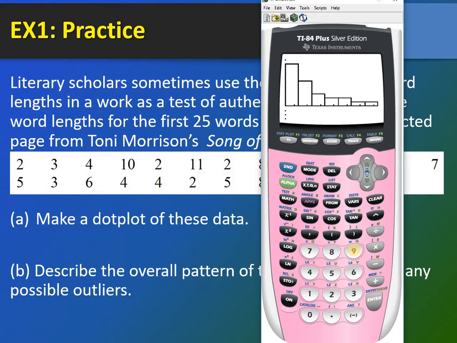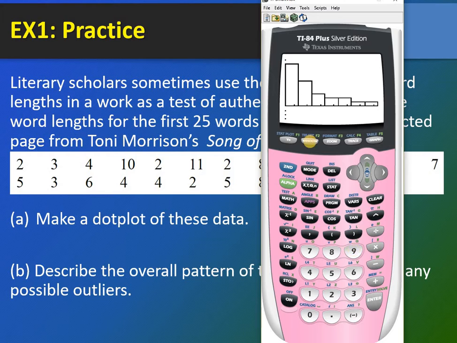Zoom stat does a very special thing for me. It makes sure that from the smallest value in my list to the largest value in my list, it's represented. It's going to make sure that I can see the axis and points above and points below it. And it's going to force it to make usually somewhere between 6, 7, or 8 bins. And by bins, I mean each one of these box towers. Bins hold those values. Do not rely on what it does when you zoom stat for a histogram. Let me show you what this means.